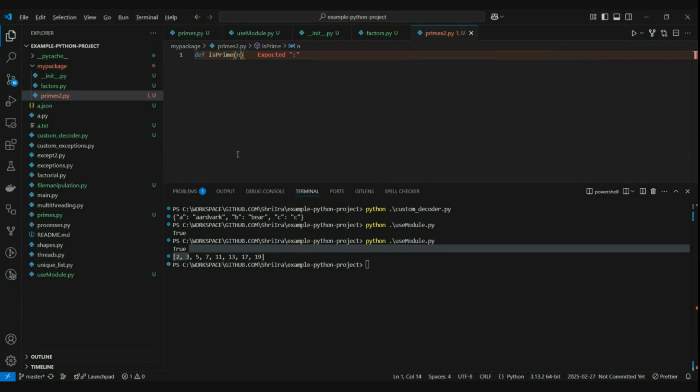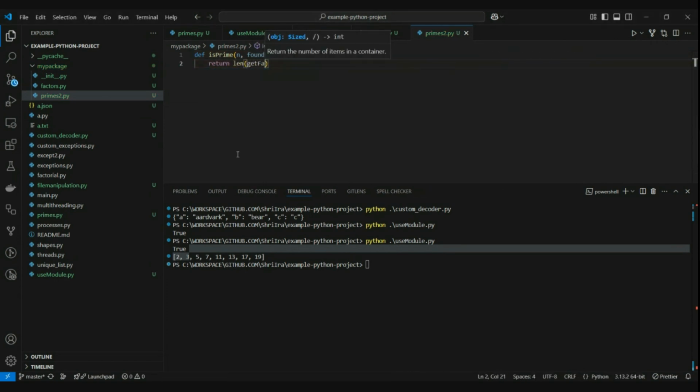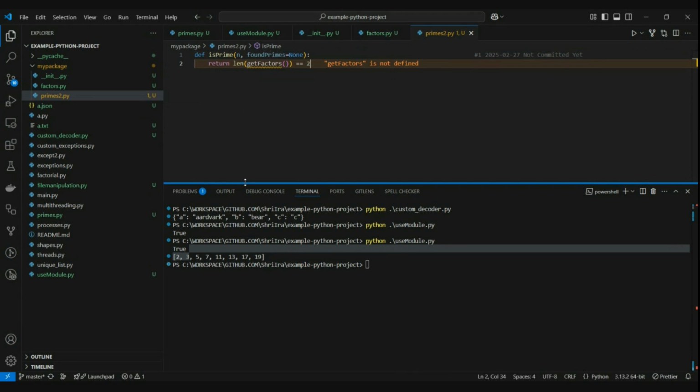If I give a number to it, it returns based on get factors. The definition of a prime number is that the factors of that number have to be 1 and itself.